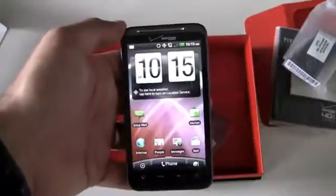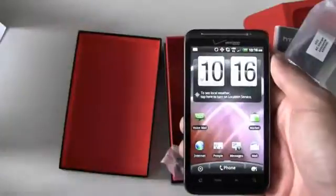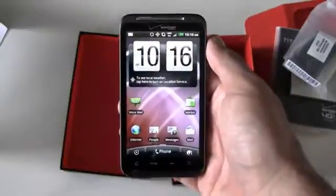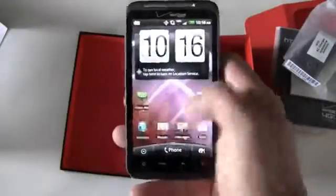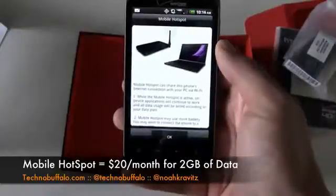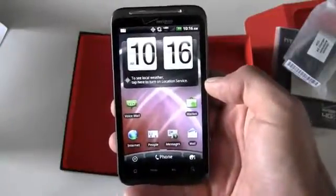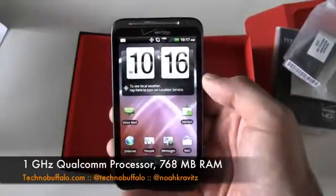You've got 4G and Wi-Fi as well. The phone requires a voice and data plan. Verizon's nationwide talk plans begin at $39.99 monthly, and an unlimited 4G LTE data plan is $29.99 monthly. So you're starting at $70 a month for limited voice and unlimited data. If you want the mobile hotspot app, you can connect up to 8 devices via Wi-Fi over the 4G or 3G network. That will be free until May 15th — first one's free — and then after that it's $20 a month for 2 gigs of data.